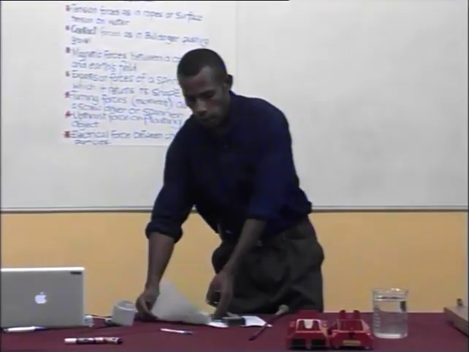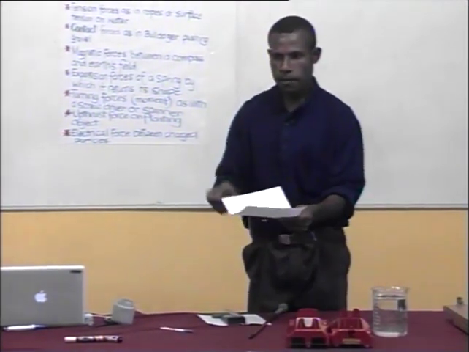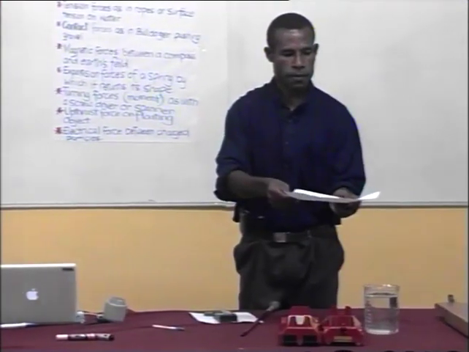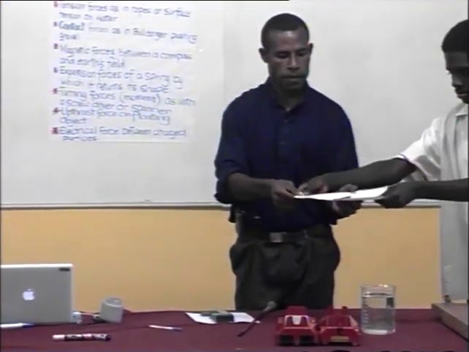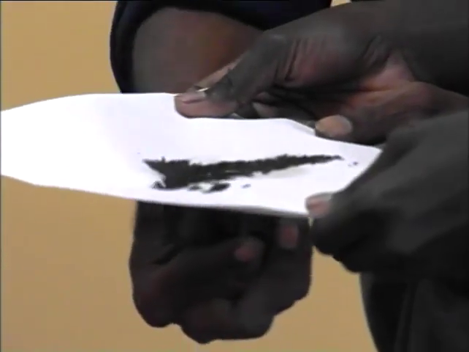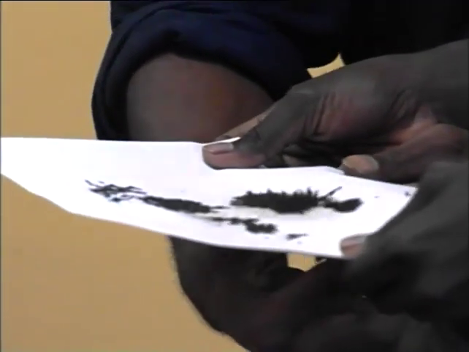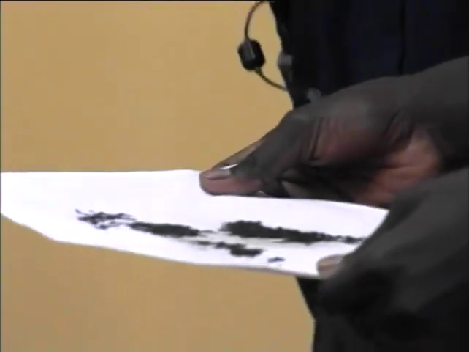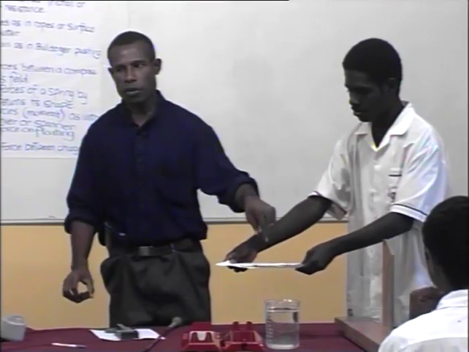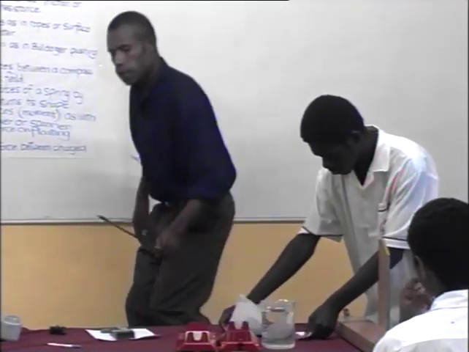Also, looking at what I will do with the iron filings, can somebody come up and help me hold this? Okay, Michael, you hold this one. There. We will be moving the magnet around. You find that there are no iron filings on this magnet, but you saw the movement of these iron filings. You explain whether it is a contact or field force.